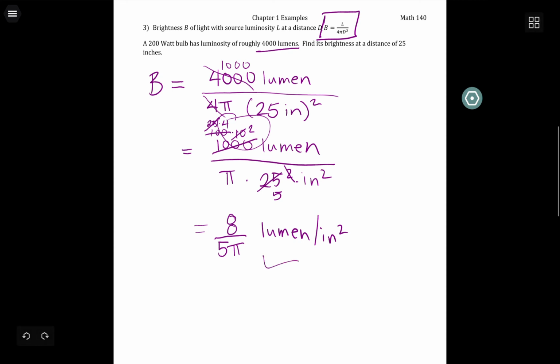And what I was saying about the insight shows up here. Notice we get lumens per square inch. Lumens told us something about how much light the source was giving off. So this is basically averaging that amount of light over an area. So that's really what brightness is about, is taking the amount of light at the source and then figuring out at a certain distance how much area is that hitting, and then just making basically a density calculation for that. Okay, so hopefully that was helpful.